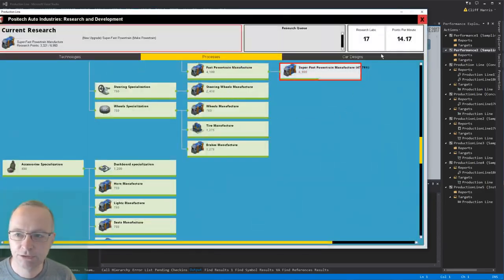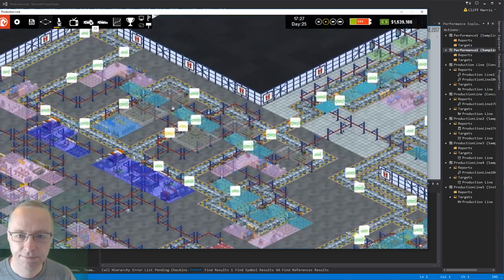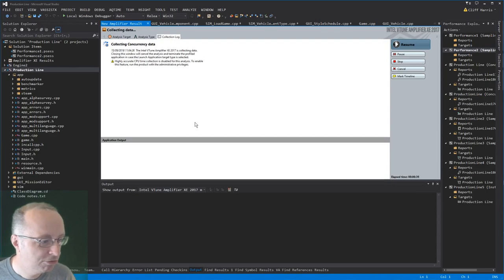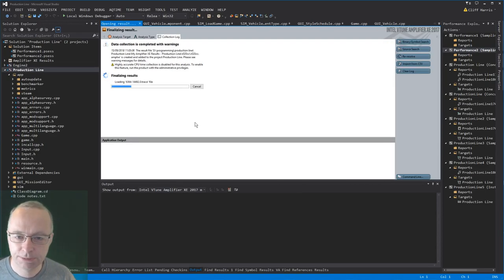Then I'm going to launch a full screen dialogue. I'll explain why in a minute. Get out of that. And then I'm going to quit. Normally you'd run for ages, right? Or you'd do a specific thing that you were worried about. So what happens is a lot of data is written to disk during that. You can cap it. I think by default it caps at like 1 gigabyte or something like that.